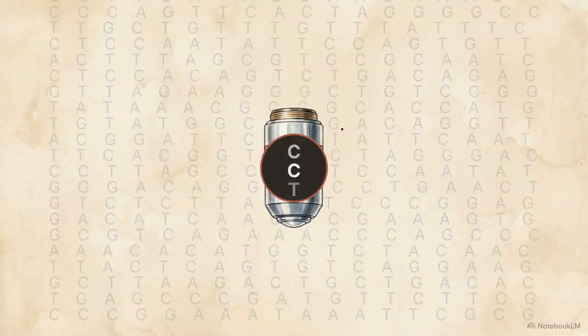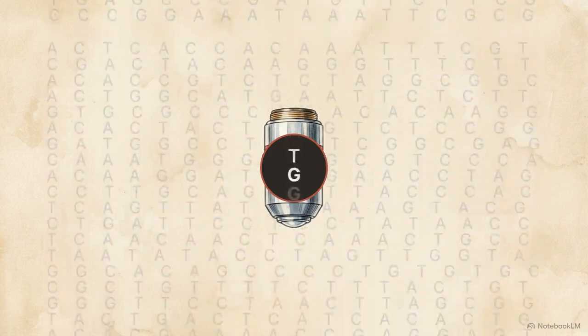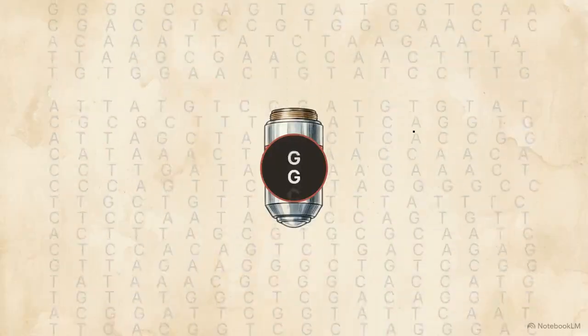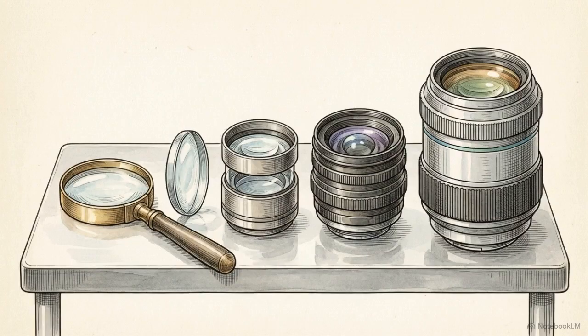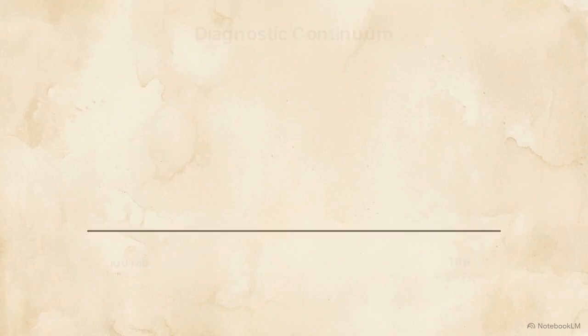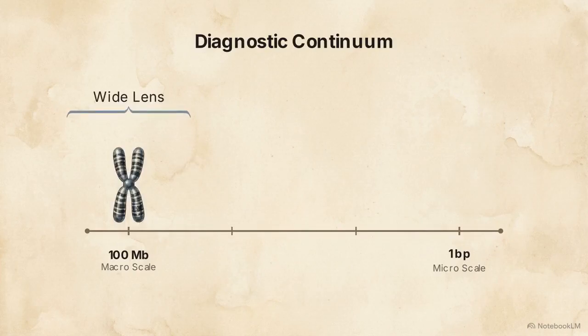But because sequencing is so narrow in its focus, it is inefficient for diagnosing large-scale chromosomal duplications. Discovering a single base typo requires maximum microscopic resolution, which disqualifies macroscopic structural tests from diagnosing single gene disorders. Genetic diagnosis follows a workflow of escalating analytical precision. Categories of genetic disorders map to the tools required to see them. Broad chromosomal issues require wide lenses left, while single gene anomalies demand maximum sequencing right.